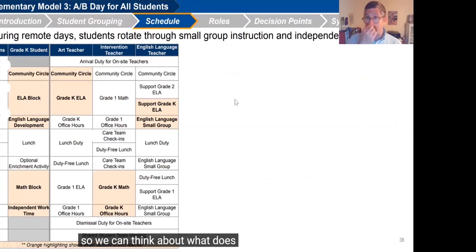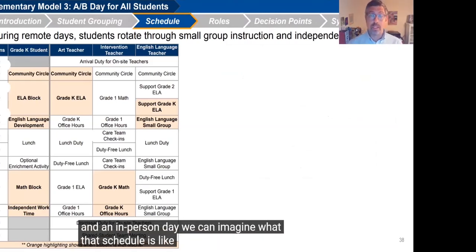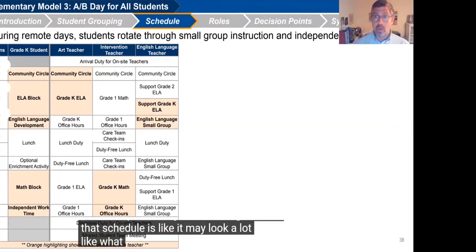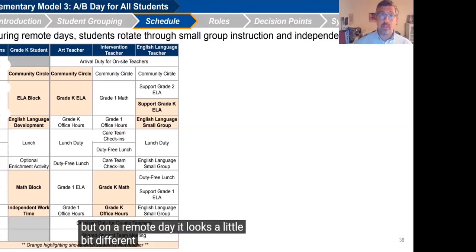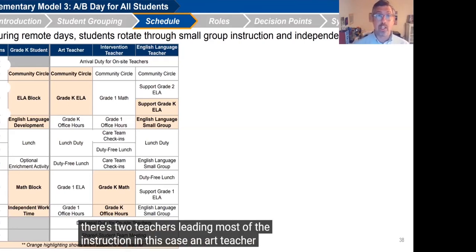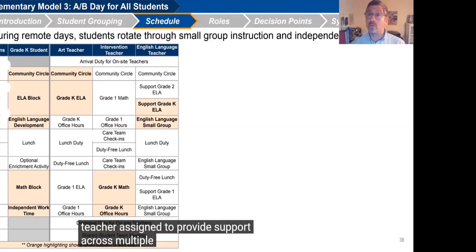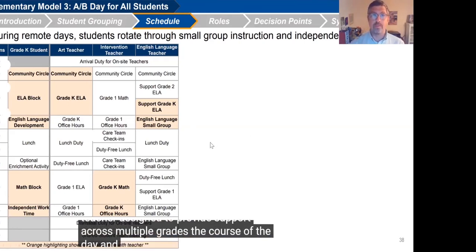So we can think about what the day looks like for a student on a remote day, and an in-person day, we can imagine what that schedule is like. It may look a lot like what in-person school looks like, but on a remote day, it looks a little bit different. So we mentioned that there's 2 teachers leading most of the instruction. In this case, an art teacher and an interventionist. There's also an ELL teacher assigned to provide support across multiple grades over the course of the day.